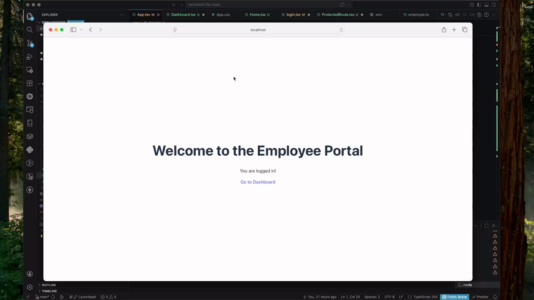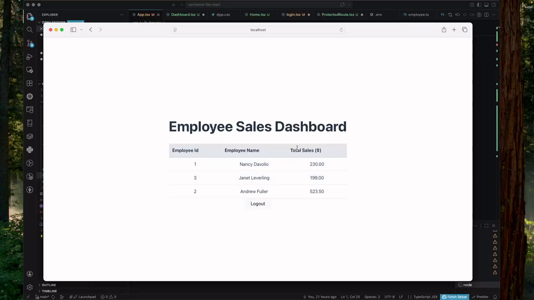When we get to home, it says that we are already logged in, and we can just go to the dashboard because our token is persisted. We don't need to log in anymore at this point. So if we go to dashboard, we should get the employee sales dashboard with the protected data.